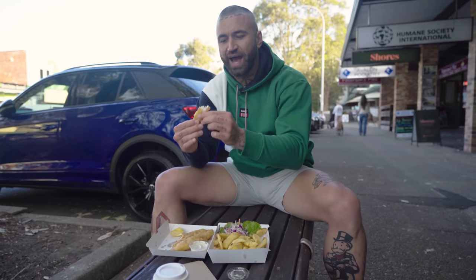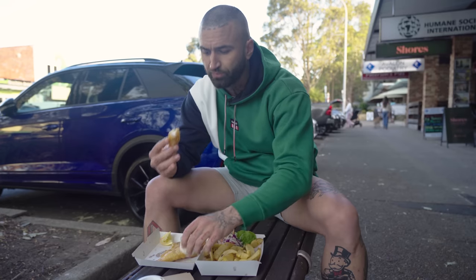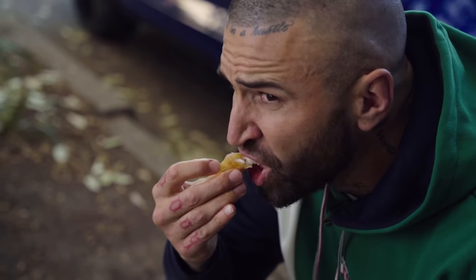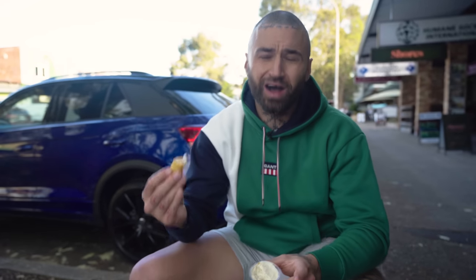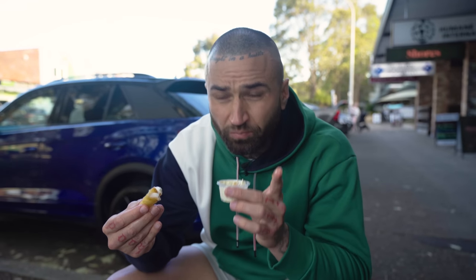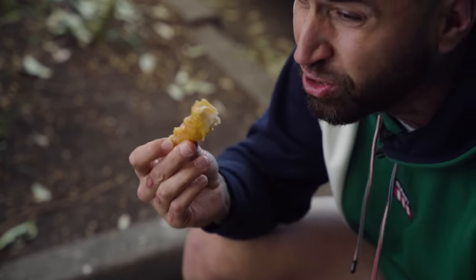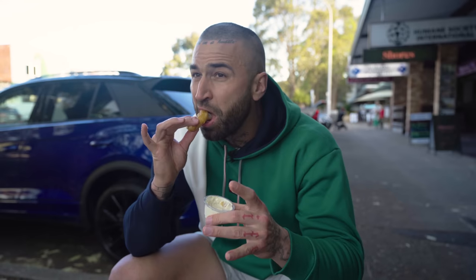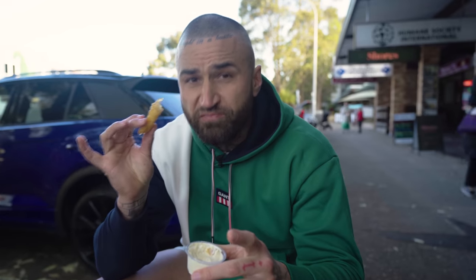This is hot as, that's crispy as — I can feel that already. That's cooked well. Oh this is burning hot, bro. It all comes down to this. Yum, that's beautiful. That sauce — beautiful. Soft, nice fish inside, tasting well. Crispy, hard outside. Doesn't taste like oil, and that's a big thing — when they're battered, how many flavors are they really going to have? It's going to come down to the quality of the fish inside. The quality is beautiful.